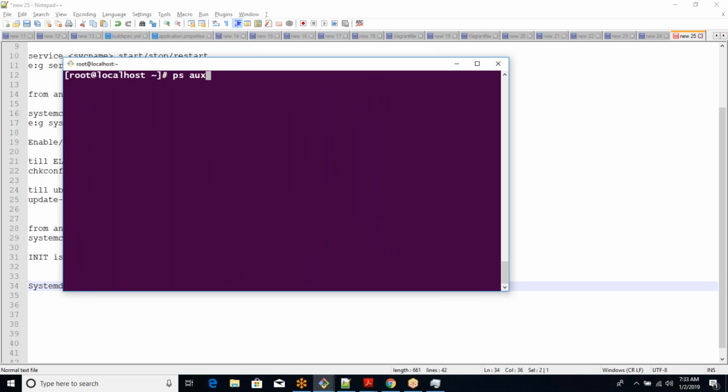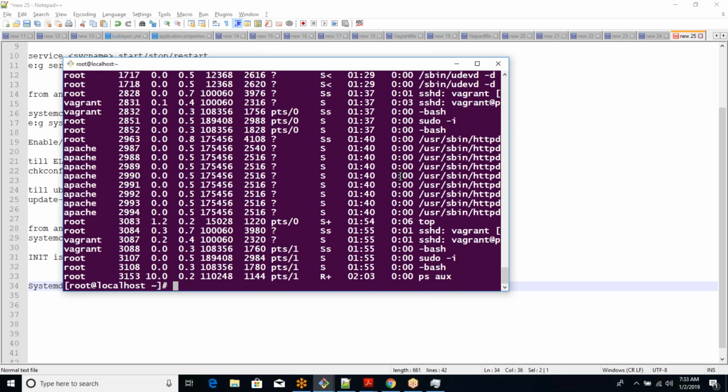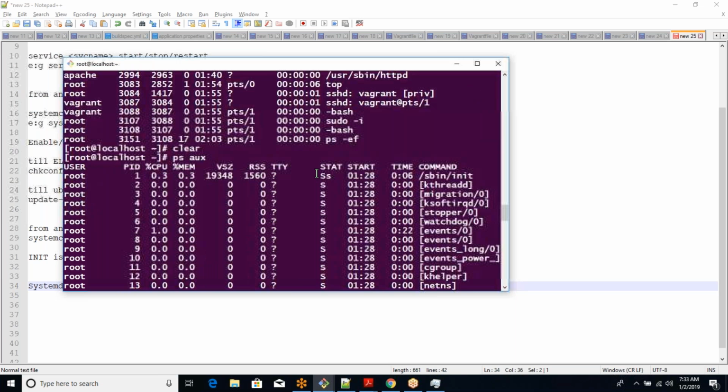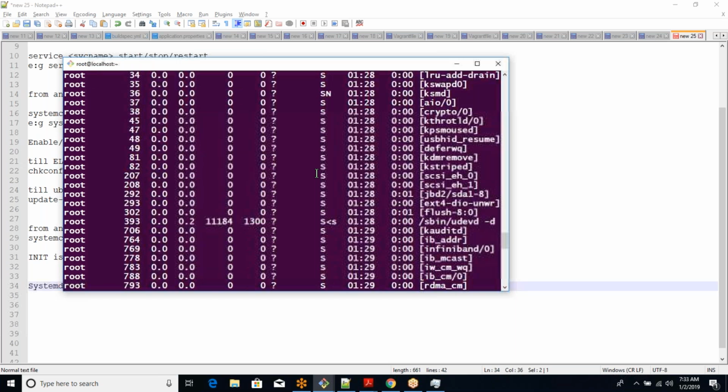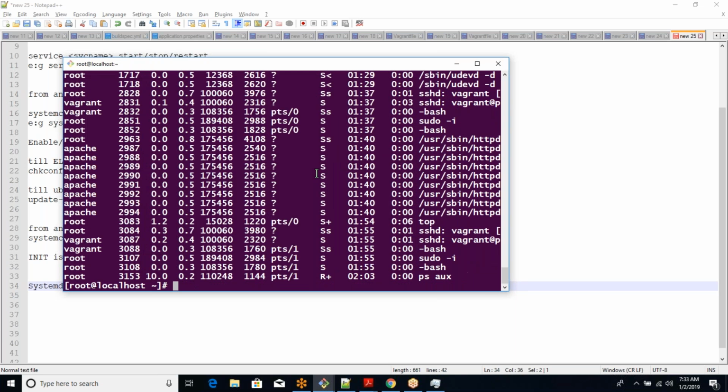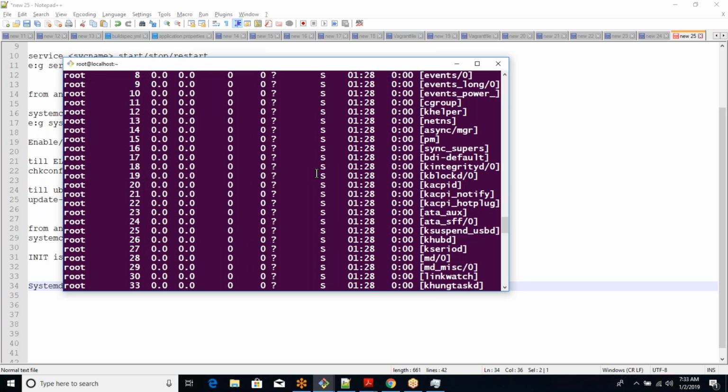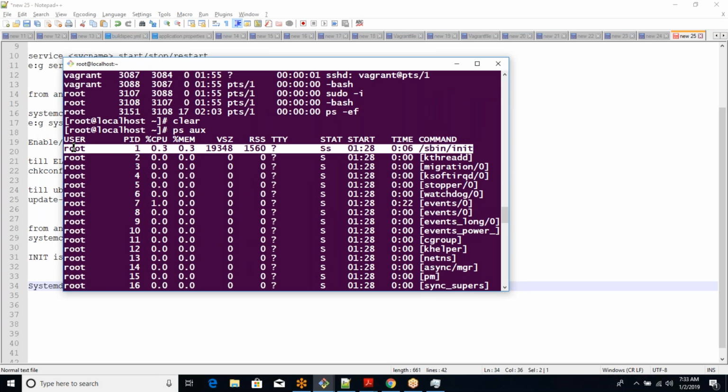The top command shows detailed dynamic information. It's just fluctuating. The ps aux command will show you similar information, but it's going to display and quit. ps aux. So the first process, PID 1, is init. All right, that's the percent of CPU utilization. Keep that in mind. PID 1 init.